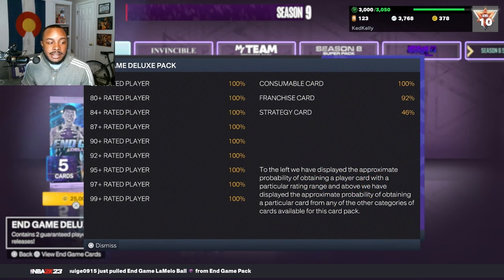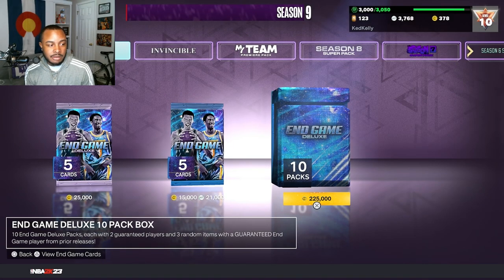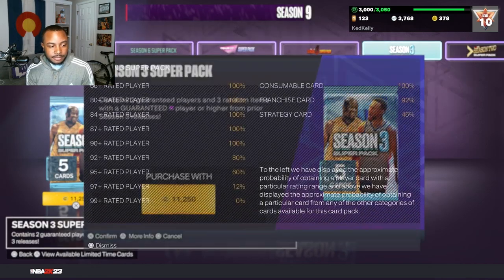Boom. See, this isn't a good example because you have 100% on everything, right? These are great odds. Let's go look at the previous seasons here right quick. Boom, boom, boom. Let's go back down to like when it was season 3 or something like that, right?